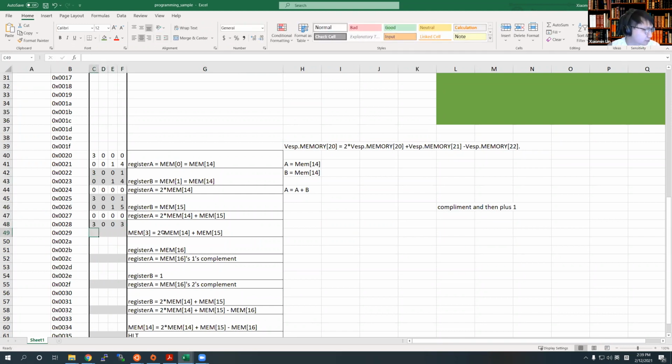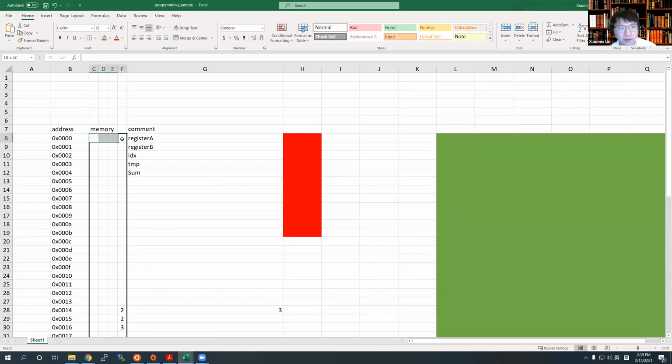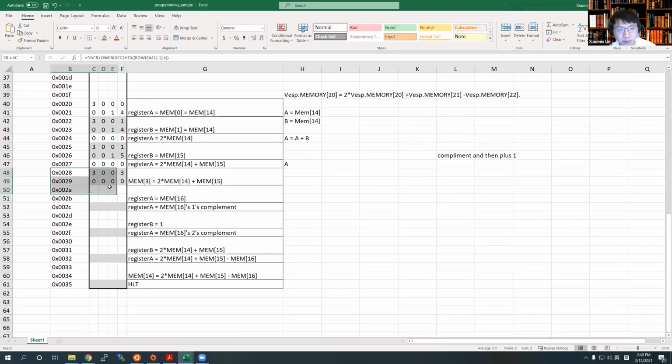What should this number be? All zeros, 0, 0, 1. Why all zeros? You're taking from register A and putting it into 3. The number you get out is in register A, and you want to move whatever is in register A to here. When you're doing move, the second line represents where it is going to go.